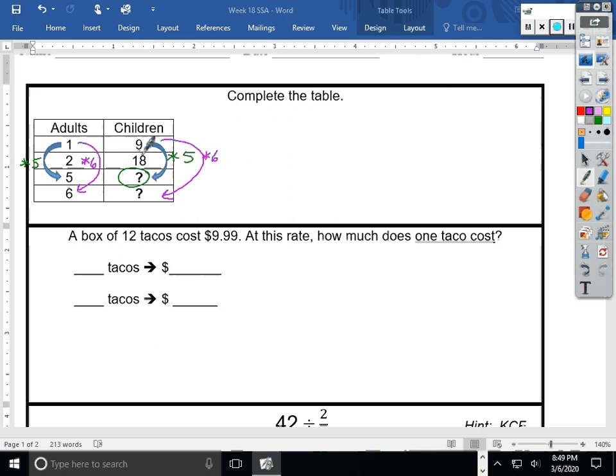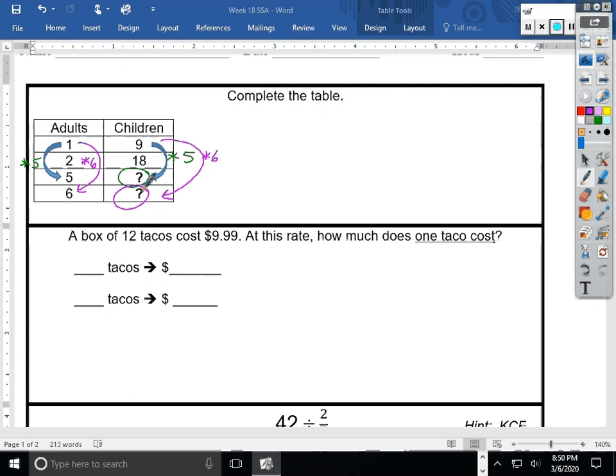So whatever 9 times 6 is will determine how many children could attend with 6 chaperones or 6 adults. Notice I did not give you answers here. So I kind of led you there. I gave you a strategy to think about, and hopefully you end up with 2 answers for us. I could write them when I'm done, right on that table, just make sure that they're obvious, or I could maybe write them off to the side and say for 5 adults, I would get this many children. For 6 adults, we could take this many children.